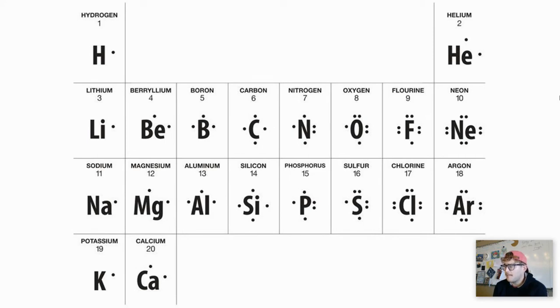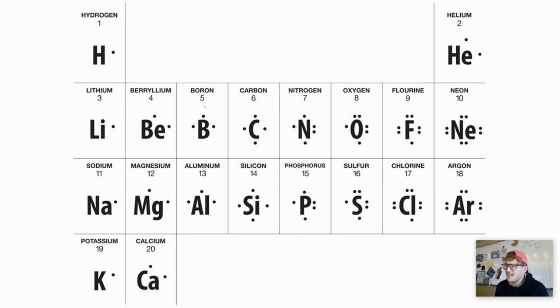I just want to recap a lesson that we went over about making ionic compounds and just kind of go through it for those of you that may want some extra help with it or just want to get a refresher on it. So that's what we're going to discuss today. And right now up here I have a chart that we filled in the other day of the Lewis structures, the Lewis dot diagrams of certain elements. And so I just want to recap this first.